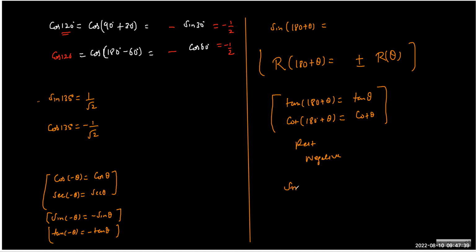Sine of 180 plus theta. Which quadrant? Third. Sine is negative, isn't it? In the third quadrant, sine is negative. So sine 180 plus theta is minus sine theta. But sine 180 minus theta is plus sine theta. Okay. Tell me, guys, yes or no? Are you getting it? Yes. And the last, in general, let's say if I give you any random angle, any angle.